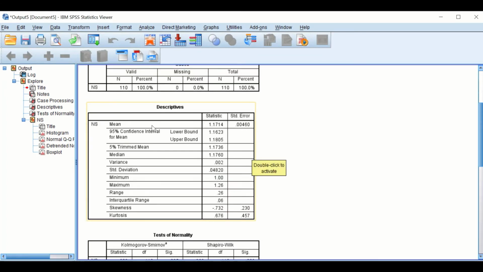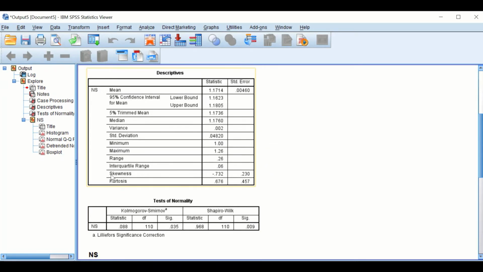The table in the middle, labeled Descriptive, shows that there is a skewness in this data, and the skewness is minus 0.73, with a standard error of 0.23. So these data are negatively skewed.